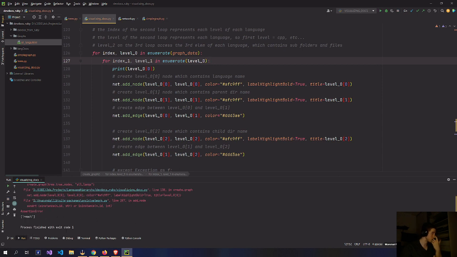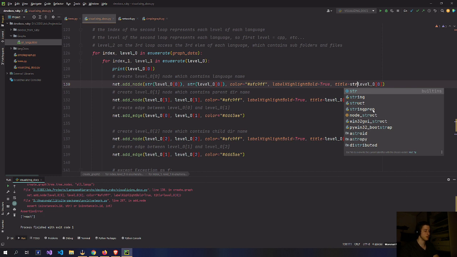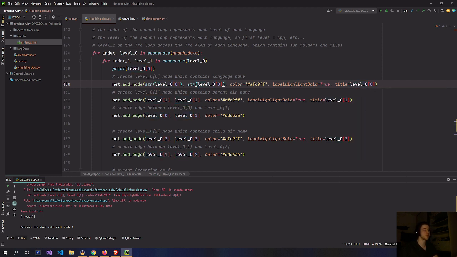Yeah. Oh, so maybe if I turn this into a string, it will work. Let me try. I'll do this for each one of them. Because I'm passing in the list and not the... Oh, it's easier to actually make it equal to a variable, of course.